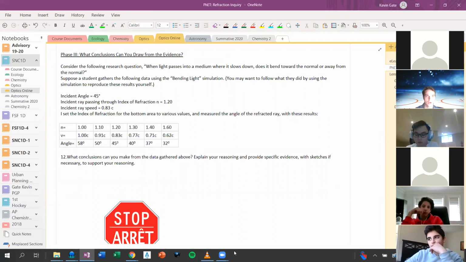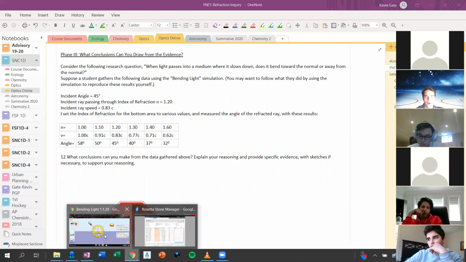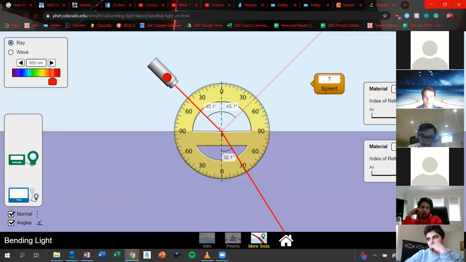Okay? So remember, the normal ray is perpendicular to the boundary, right? So if the boundary is here at 180 degrees to 0 degrees, the normal is directly perpendicular. So you see the space between the blue and the purple here? That's a straight line from 0 to 180, right? So the normal is directly perpendicular at a 90-degree angle to the boundary. So this dotted black line here is the normal.